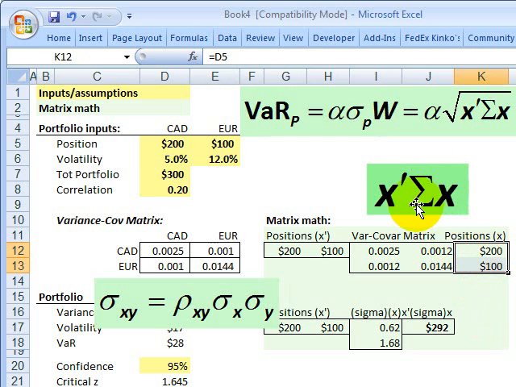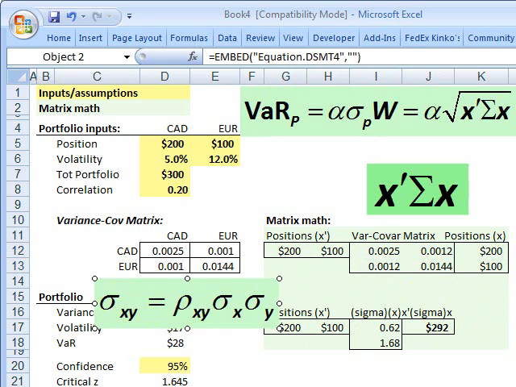And then in the middle, we've got the variance covariance matrix. I already did that. Here it is two by two. And then on the left, we have the vector of positions, but the apostrophe indicates transposed. And so here it is. The column vector has been transposed into a row vector. So now we've got positions transposed, the sigma for the variance covariance matrix, and then the positions in the column vector. I'll move this out.